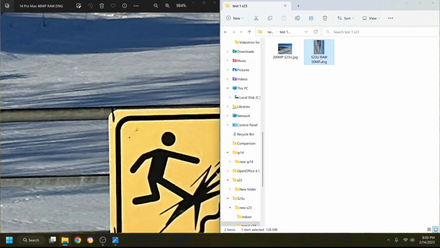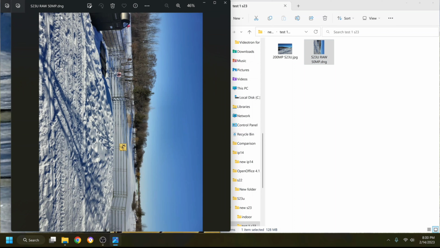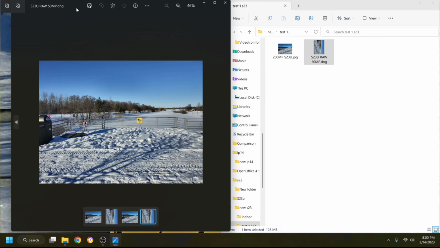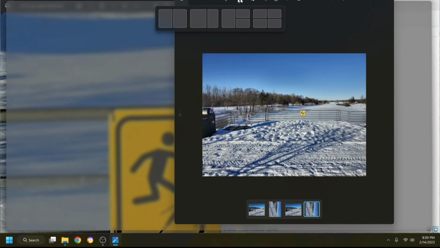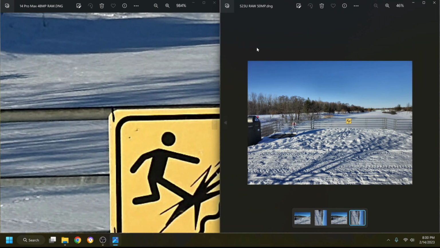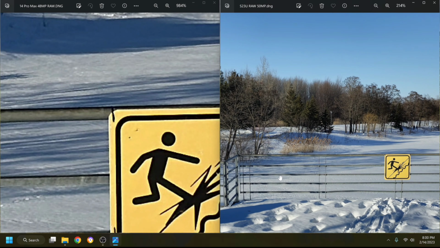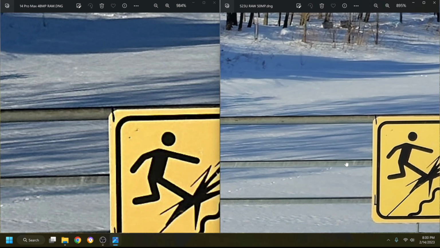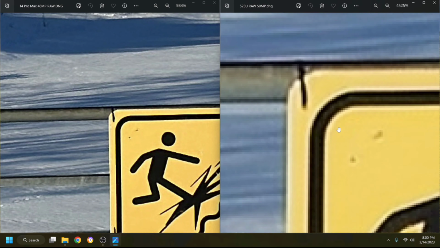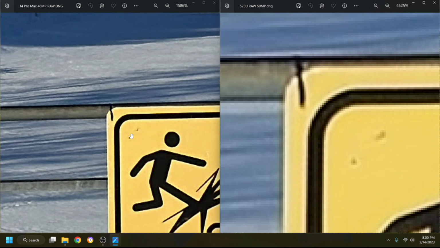All right, let's open this. Okay, so there is sharpening. Like anything with low megapixel, there is some sharpening going on, but it's much less compared to the iPhone.